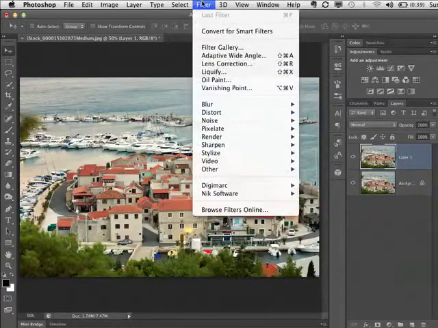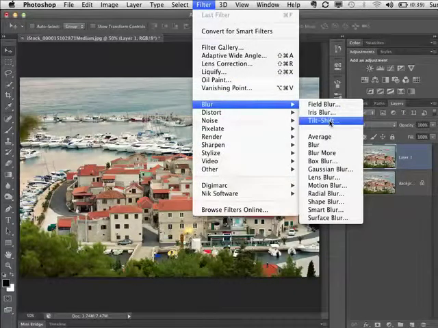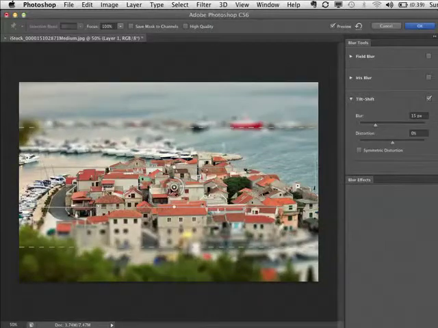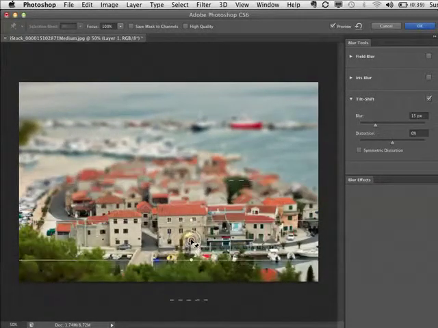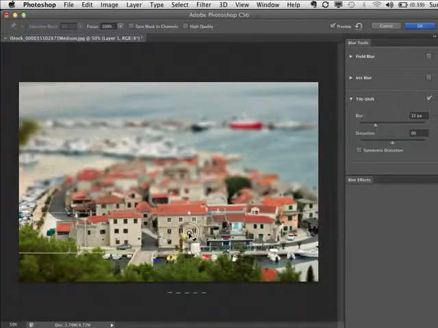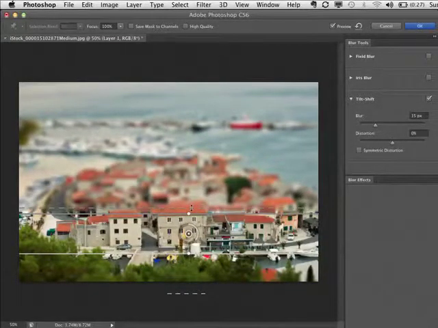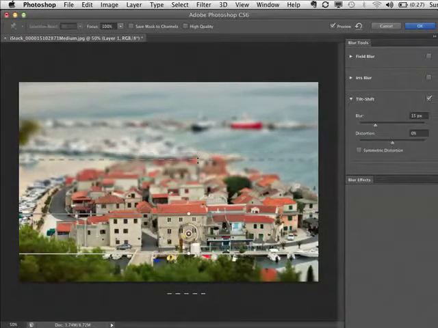All right, so we're going to come up here to the Filter menu, go down to Blur, go to Tilt Shift Blur. And it works just like the other blurs do. You get this little on-image screen control over here, and you drag it up and down, and essentially you go over what you want to be in focus. Then you get these little lines that you can use to extend the range of the focus. You can bring it in close so that it goes from sharp to blurry very, very quickly, or you can extend it out to where the range from sharp to blurry smooths out a little bit. I keep it a little more distant than close. I don't want too harsh of a transition.